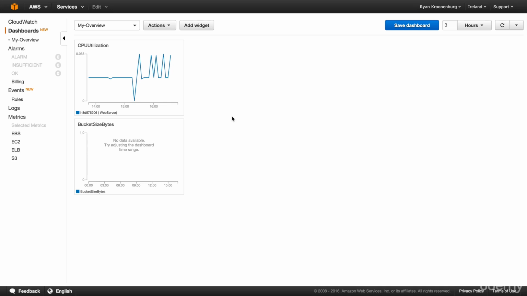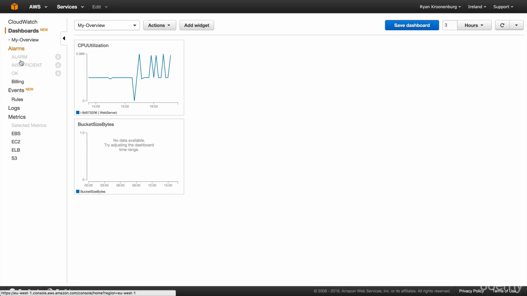Basically, this is exactly what it says on the tin. It's a dashboard showing you what you want to see about your AWS environment. It's not restricted to EC2 in particular. You can add things from S3, DynamoDB, whatever sort of service you're using. Now, I don't have a lot of metrics available to me at this stage because it's a brand new account and I haven't created things like RDS instances or DynamoDB instances yet myself.